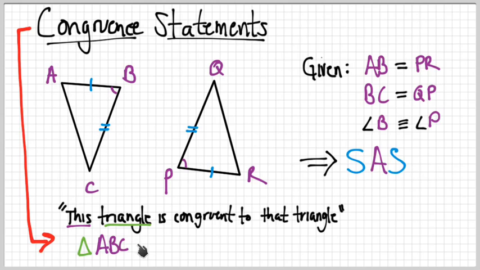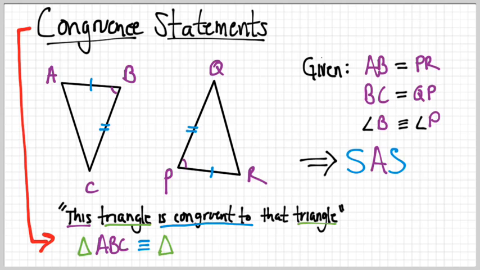Now we need something that means "is congruent to," and one symbol to use for that is three lines, kind of like an equal sign with an extra little line. Another way to do it is with a squiggly on top. But sometimes they're just all straight, and that's fine. Either way, it means "is congruent to."